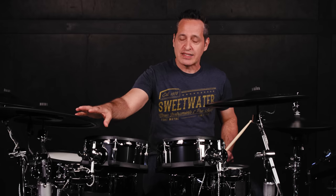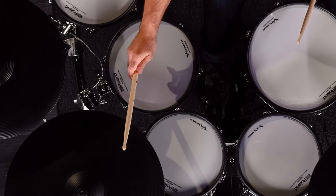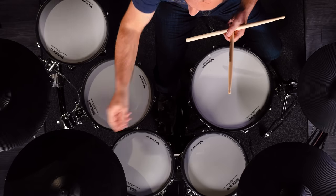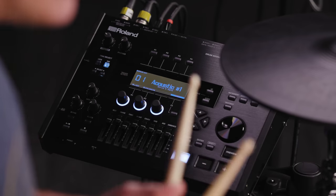Now, the digital part of the ride cymbal gives you a lot of sensors around the cymbal to act more like a regular cymbal because you get lots of body and depth in the sound. You get the edge, the meat of the cymbal, the body of it right here. And it's really sensitive. You can hear the soft strokes and the loud strokes, and of course, a great bell sound. And I'll show you with a couple of the presets in the TD-50X here in just a minute how you get three totally separate sounds on one cymbal.